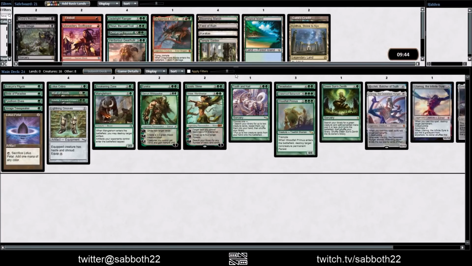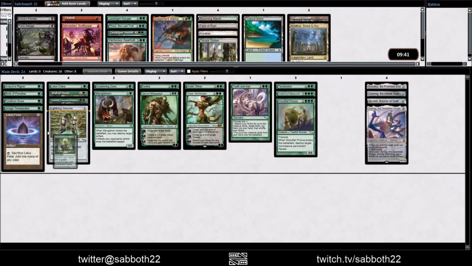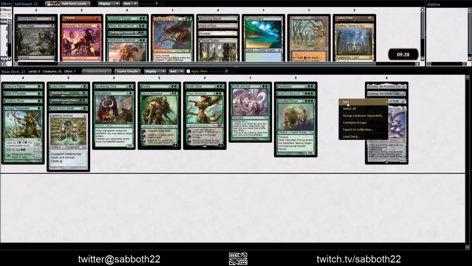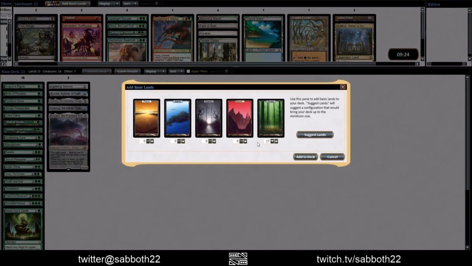Lotus Petal is good for the acceleration. This cube is all about getting stuff out way earlier than usual. And that'll take up a land slot. What else are we doing here? Yeah, it's pretty much just 17.